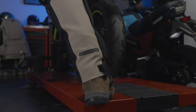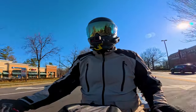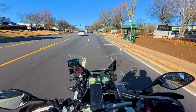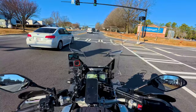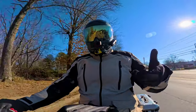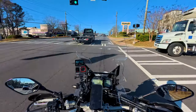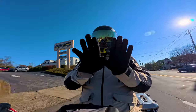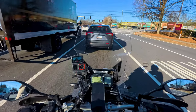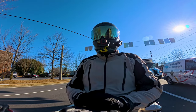The last thing I really do not like about these pants is the leg hole at the bottom for your boot. It feels really small to me. These are adventure pants — I'm wearing Forma Adventure Low boots and they're not massive, but just trying to get the pants on, then putting your boots on and trying to pull the pant leg around your boot is such a struggle in the morning. What I end up having to do is when I take them off, I'll roll up the cuff on the bottom far enough to where I can get to my boot and get it undone. That little waterproof V-shape at the bottom — where the zipper opens — just doesn't open far enough. I wish they would consider changing that on the next iteration of these pants.